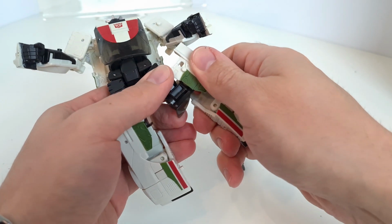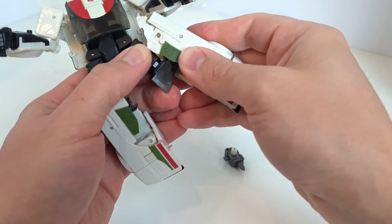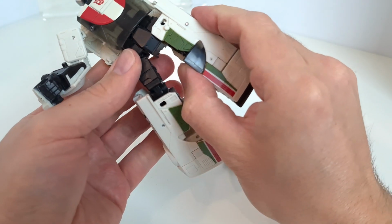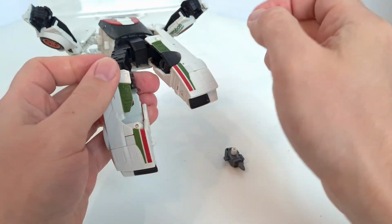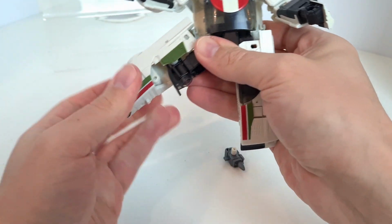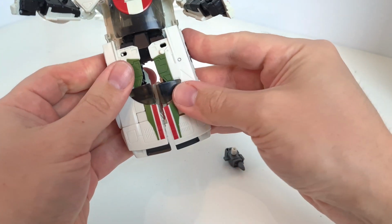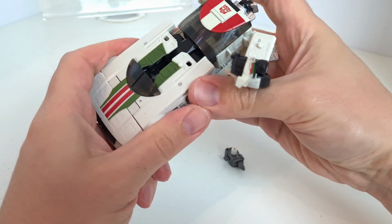And again, it's a similar thing with the combiner wall. They fold out, but at the same time you've got this piece of glass, well, not glass, plastic here, which is part of his windshield. You have to bring that in and it just forms in there. It's a little bit tricky. It can come off. It has done that a couple of times with me, but if you do it right, angle it up at the right time, bring it in, and then peg these two bits together like so.